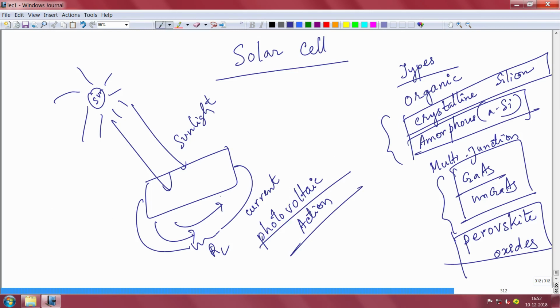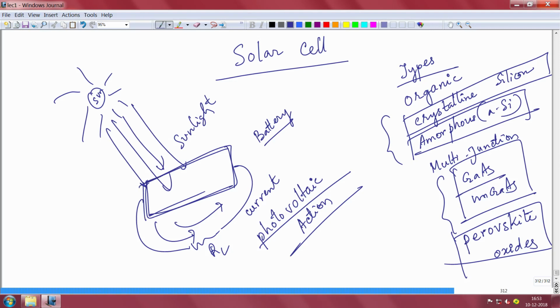That electricity can be used to drive your TV or charge up your phones and whatever, light bulbs and all. So, a solar cell is a source of power. It is like a battery almost, you can say, in that it supplies electricity, except that you cannot store energy per se. It is a source of energy, but the sun has to be shining. If the sun doesn't shine, then you cannot get electricity or light. You have to store the energy separately in a battery. That is a different thing.